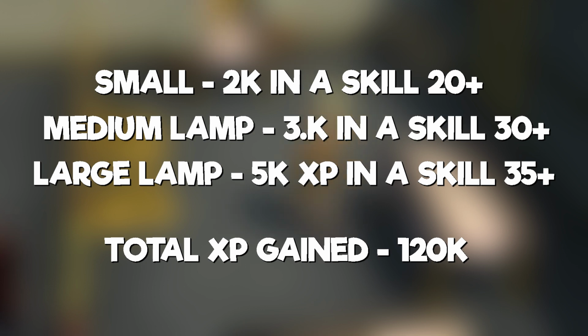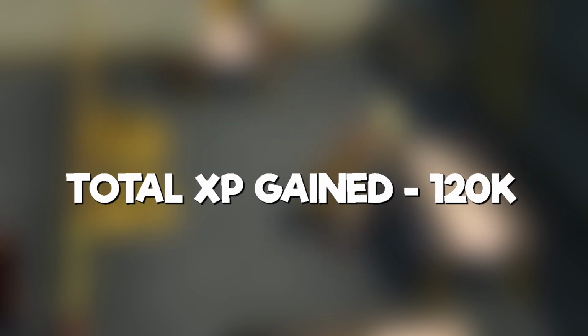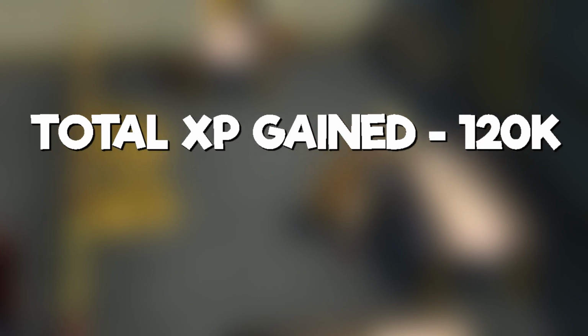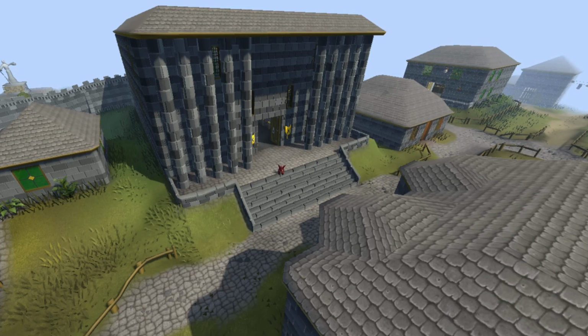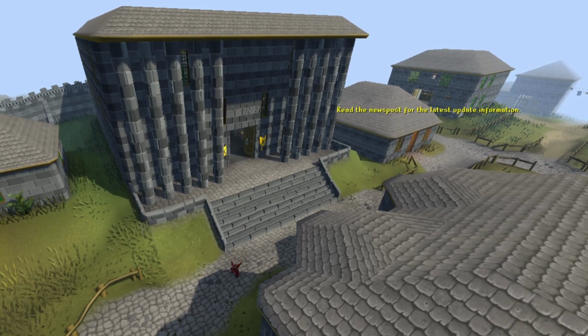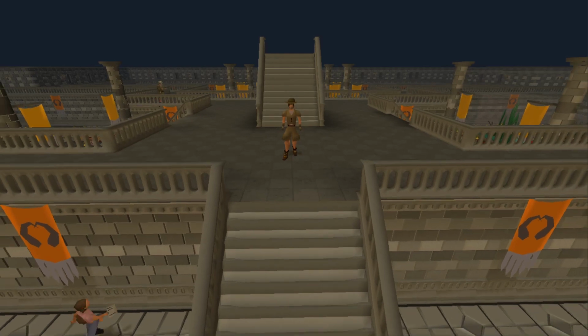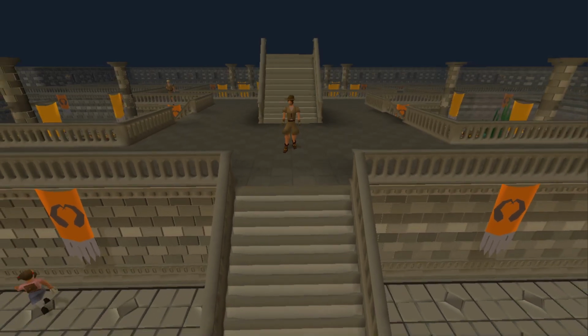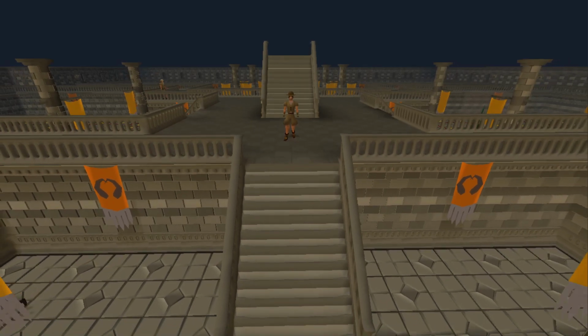Now, once you've completed all of the display cases down here, you will be rewarded with a total of 120,000 experience by the end of it. That is not something that you get at the end. That's just something that you accumulate over time while doing all these display cases. This is by far the most experience that you can obtain aside from the main training method that I'll cover later on in this video, as I've mentioned previously.